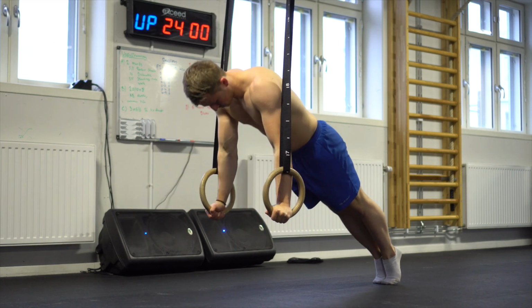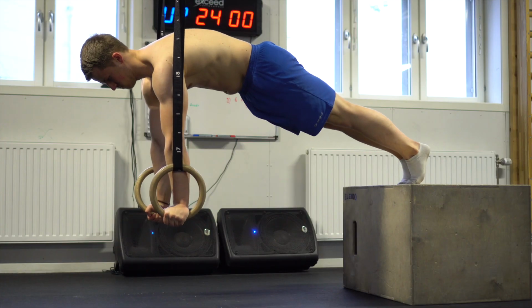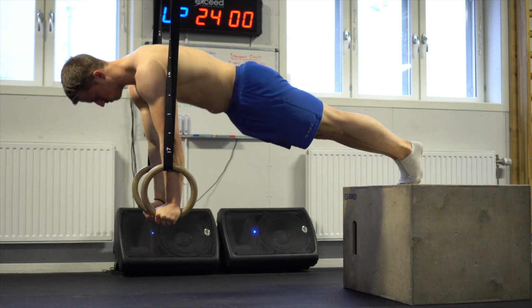The rings are going to add an element of instability, and this is going to make the push-ups a bit harder in the beginning. But then of course on the rings as well, you should gradually add weights to make the exercise more difficult.